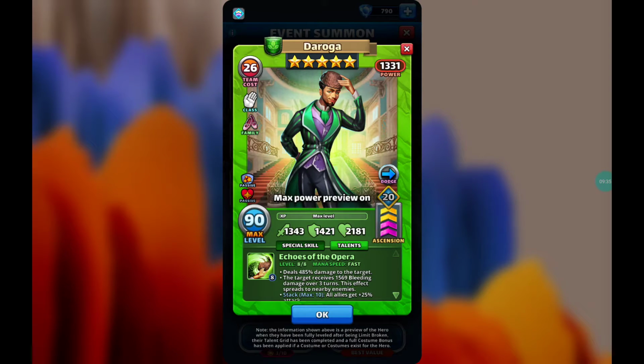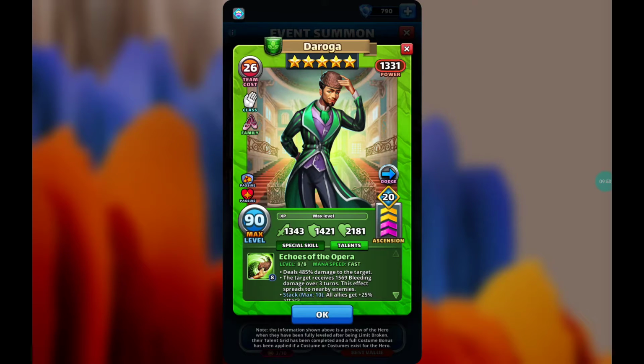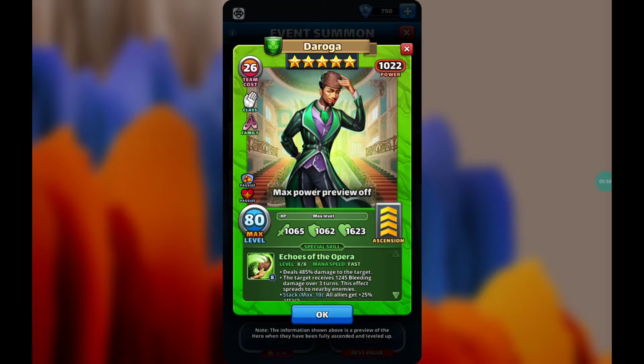So if you go ahead and double limit break him, 1343 on the attack, 1421 on the defense, and 2181 on the health, and he benefits from the dodge either talent, which gives him the chance to dodge special skills that deal damage for 6 turns. So pretty good effects on the either talent. Now let's take a look at his special skill.